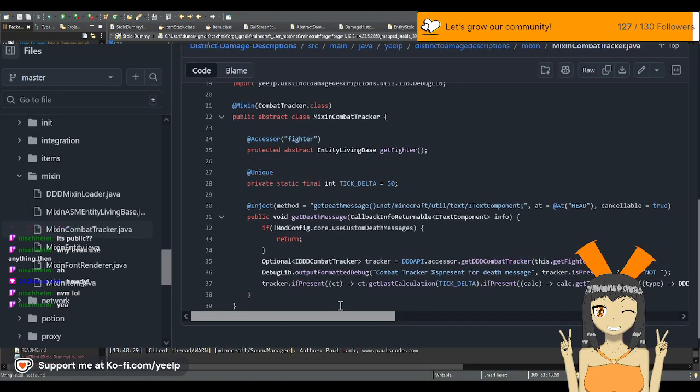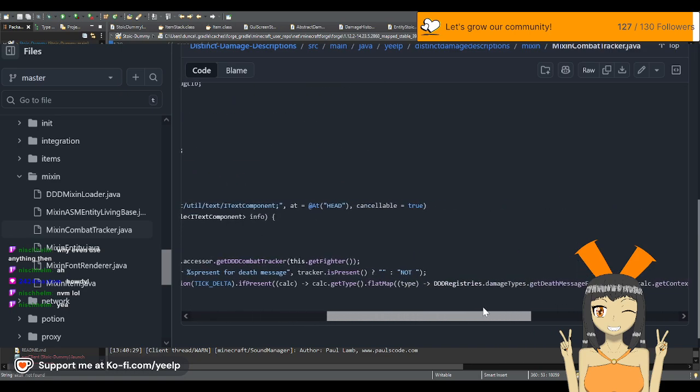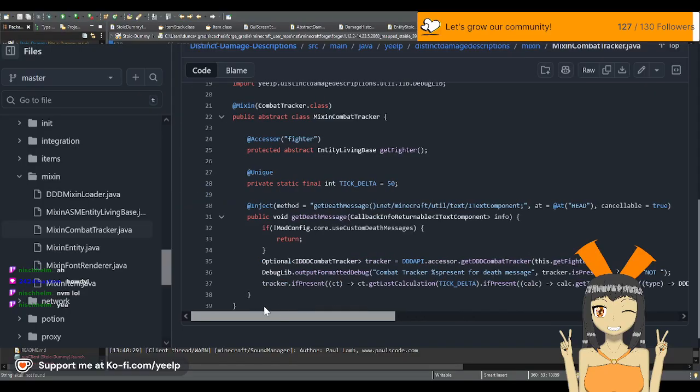I guess I literally just use it for death messages, which makes sense. And then I need to get the fighter so that I can do all of that. That's okay. Yeah, I probably don't need the accessor then, right? It probably can just be a shadow. You agree with shadow? Okay.